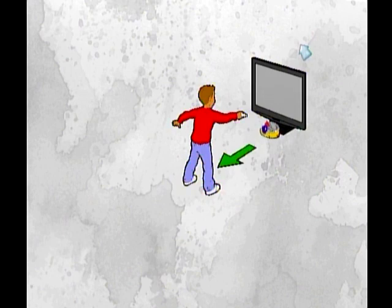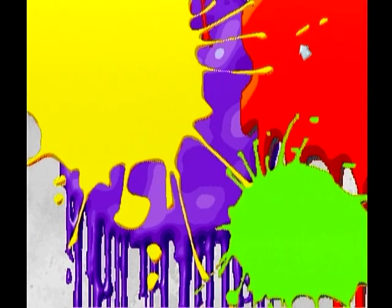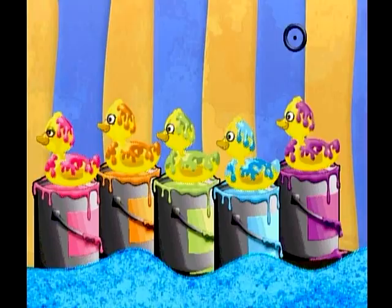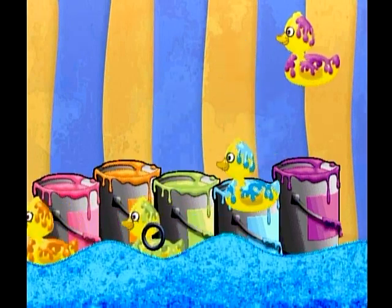Make sure you are three steps back and point your brush at the purple camera. Uh-oh, the ducks got into the paint again. We need to wash the ducks. Level 1.